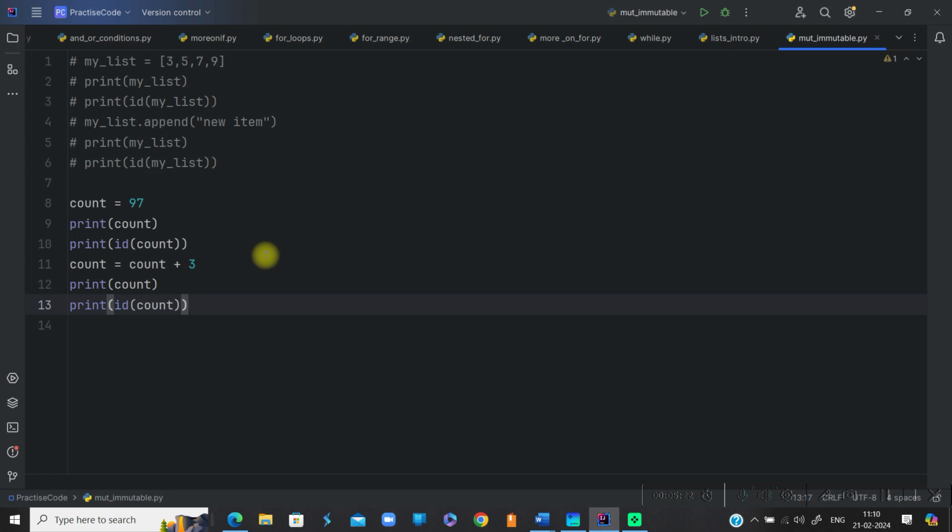Here I'm taking a number that is an integer. Integers are also objects in Python.